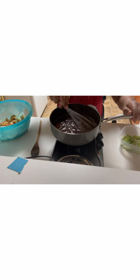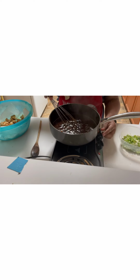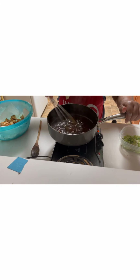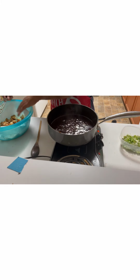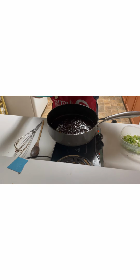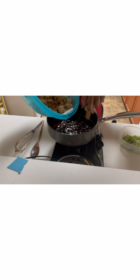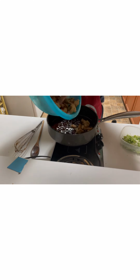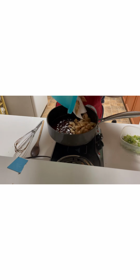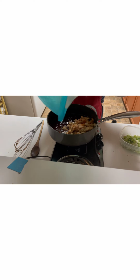All right, y'all. See, look at that sauce, it's thickened up. About 3 minutes and it has thickened up. So now what you want to do is, see, that's good and thick. Go ahead and add your chicken. Add your chicken to your sauce. Let that chicken simmer in there. And then lastly, we're going to add some green onions in there. Make sure I get that in there without putting the paper towel in there. And that's all it is to it.